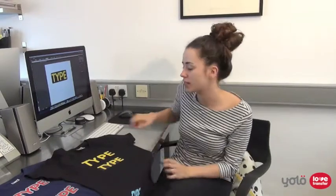Hello, in this video we are going to be looking at how you can approach transferring designs such as logos or text onto dark and colour garments. We've had many questions about this, about how it works, about how certain designs will look. Sometimes it works, sometimes it's a better solution.